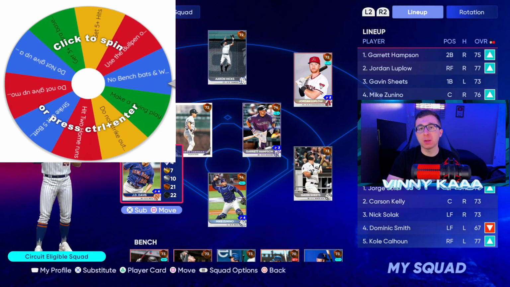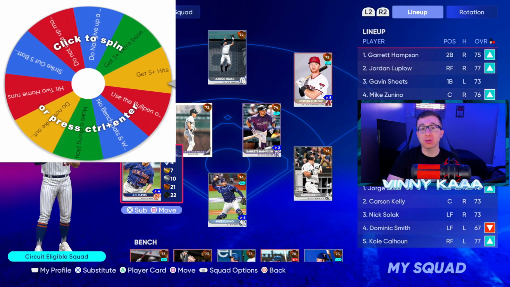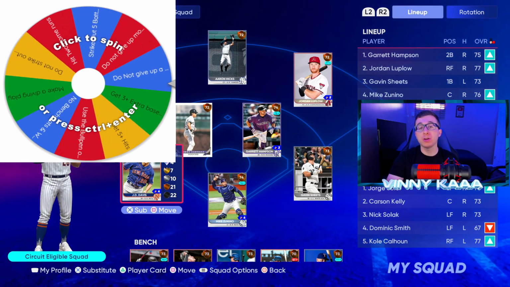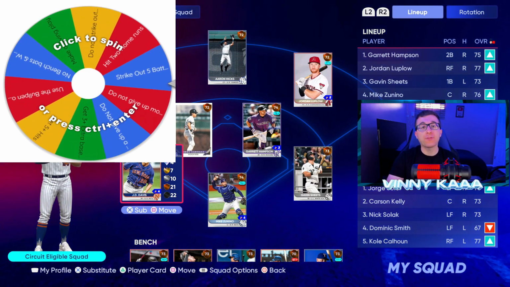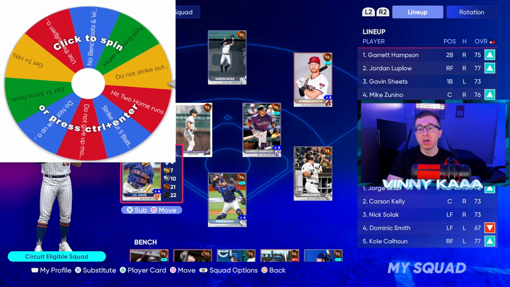But now it's time to spin the wheel to get our challenge. 10 different challenges on the wheel. We have strike out 5 batters, hit 2 home runs, do not strike out more than once, make a diving play, no bench bats and win. Use the bullpen only and win. Get 5+ hits, get 3+ extra base hits, do not give up a home run, do not give up more than 2 runs.